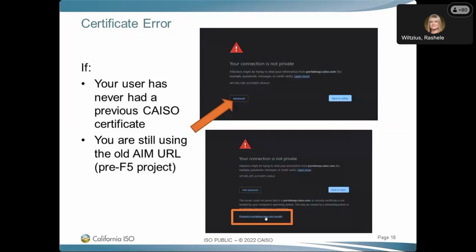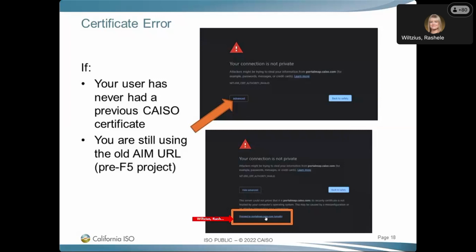So if you are using this new process and you are using the old URL, although we're all hoping you're starting to use the new one already, you may receive an error like this that says your connection isn't private. Or the user would receive an error like this saying their connection isn't private. And there is a way to get around this. There's an advanced button that I've highlighted right here. And once you click advanced, it'll say, hey, did you mean to go to this link right here? And if you click on this link, you'll be able to access what you need, or the user will be able to access what they need.